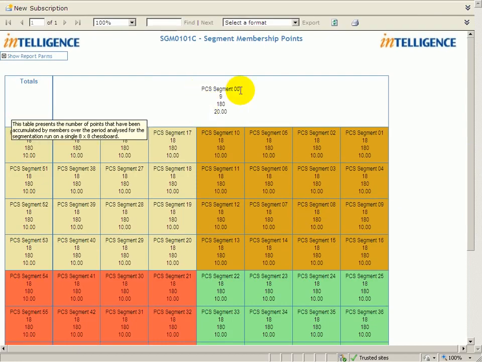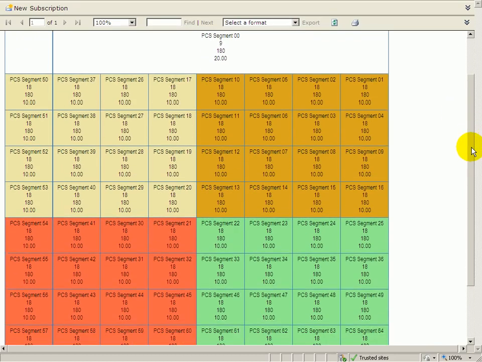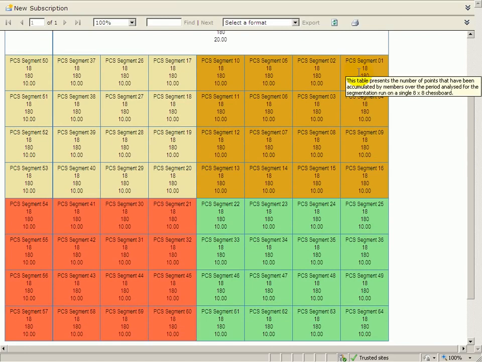So segment 0 is totals, and then you can see from segment 1, 2, 3, 4, 5, 6, 7, 8, 9, 10, 11, 12. So top right hand quadrant is the first 16 segments. Top left hand quadrant is the next set of segments. And then bottom left, bottom right.